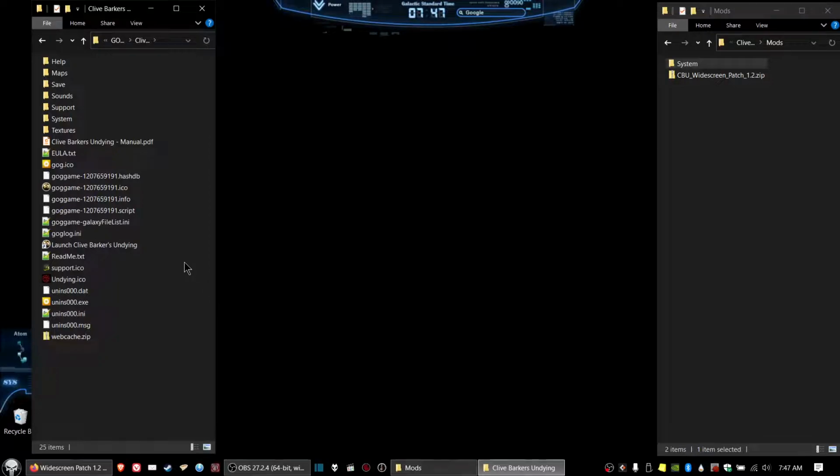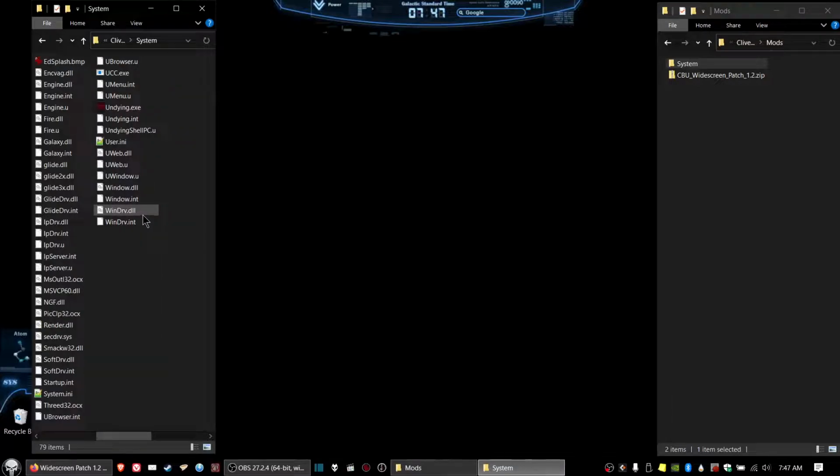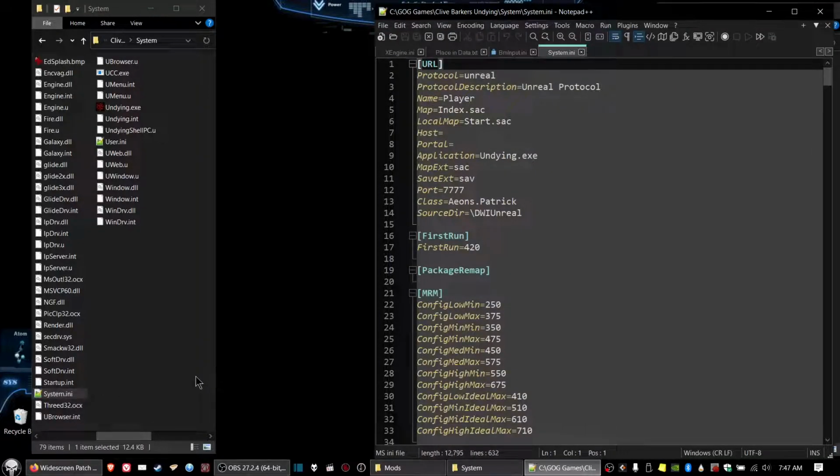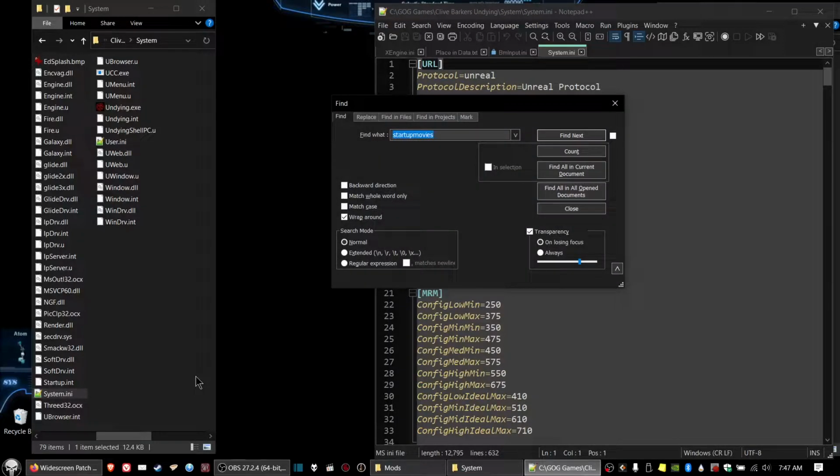Okay, the next thing we want to do, and this will help with the mouse look issue, is go into the System folder and look for the file called system.ini and open it up. Now hold down Control and hit F to bring up the Find window.